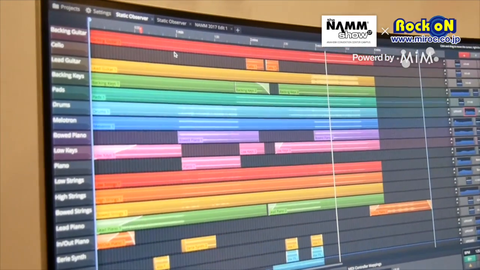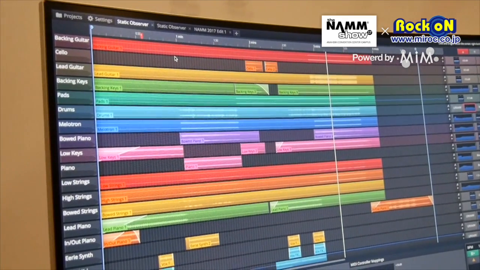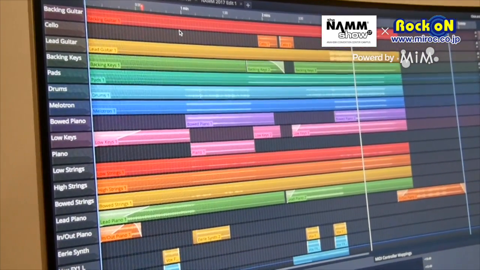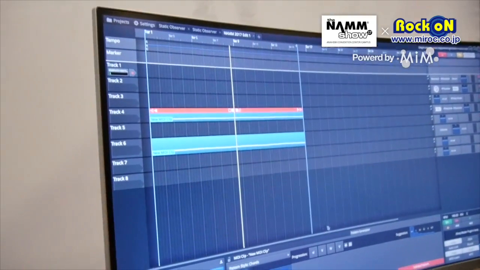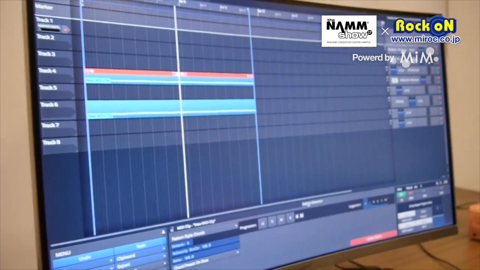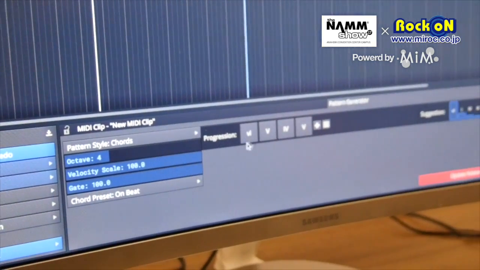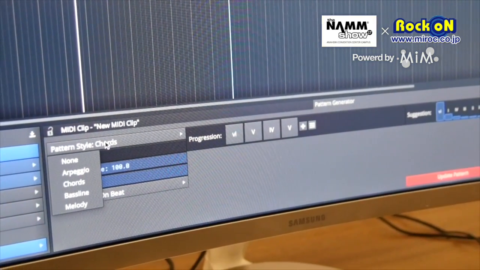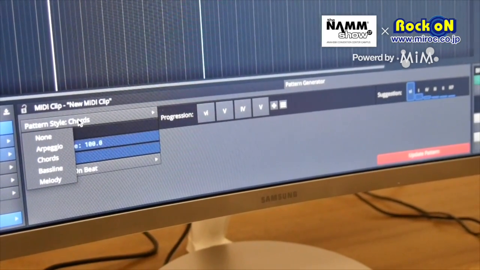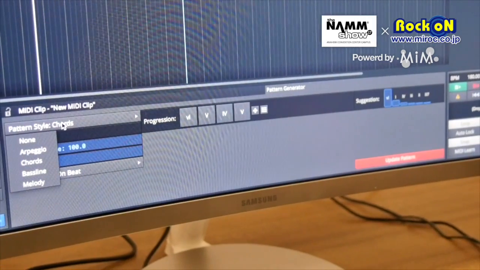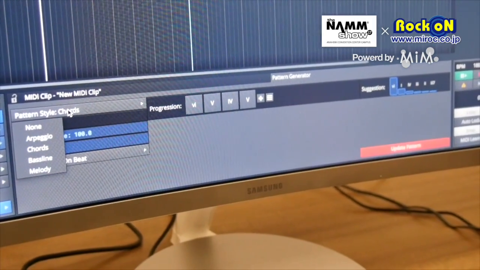New features in the app. One of the big goals for this year is musicality tools. So features that help people that aren't classically musically trained to actually write complex music. So we have a new tool in our MIDI. So we click on a MIDI clip, you'll see this new tab on our MIDI controls, which is our pattern generator, which allows you to choose to create arpeggios, chords, bass lines, melodies, and you can generate that by choosing chords, or you can generate it from presets and then manipulate it.